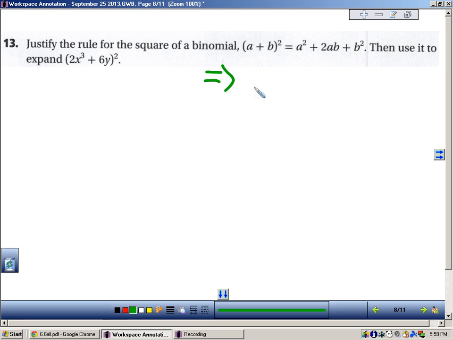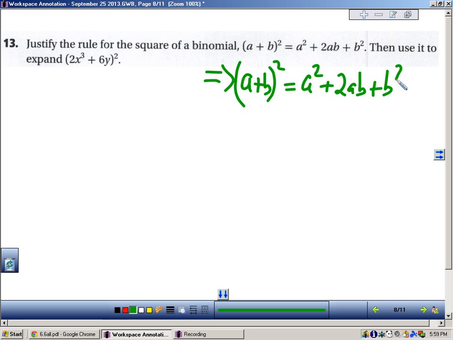Okay, so first thing, let's take this left side, and I want to show that it equals that. So I'm going to show that these are equal. So I start with what I'm trying to show. So I look at the left side. I'm going to expand it now. So I've still got this left side. I'm going to expand it. I'm going to attempt to make it look like this right side. Okay, makes sense? A plus b, that's the quantity squared. Now let's distribute.